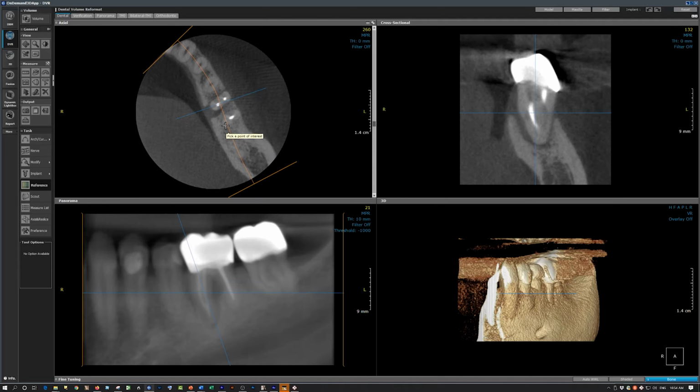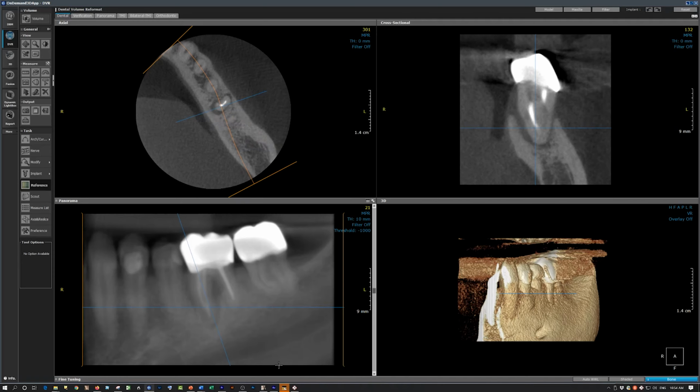As viewed on the axial sections, the bone loss is mostly on the lingual aspect. The buccal cortical plate is also partially missing. This is more wide on the lingual aspect. This reconstructed panoramic view is a 10 mm wide slice. Let me make it thin, maybe about 0.5 millimeter.